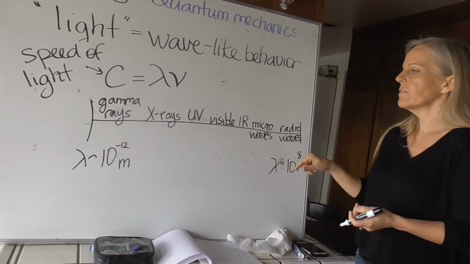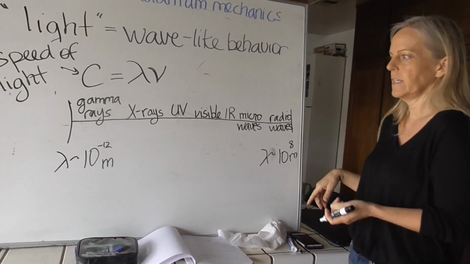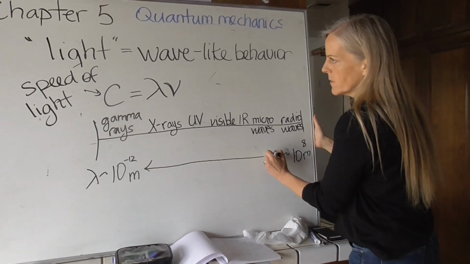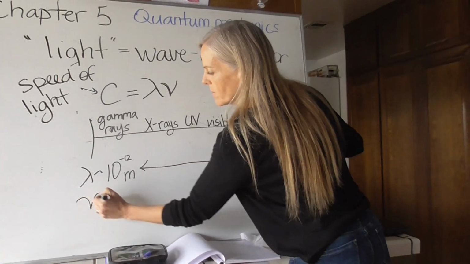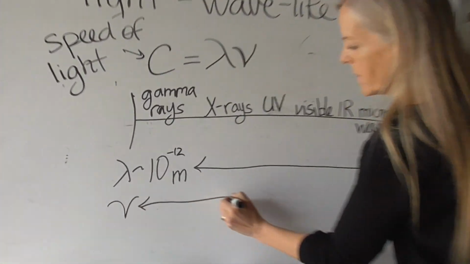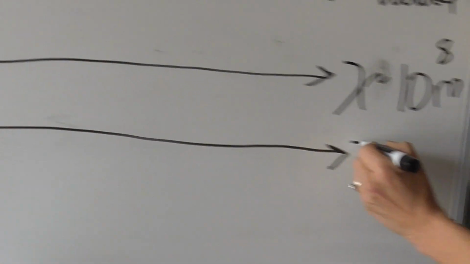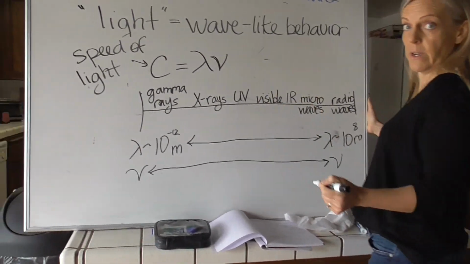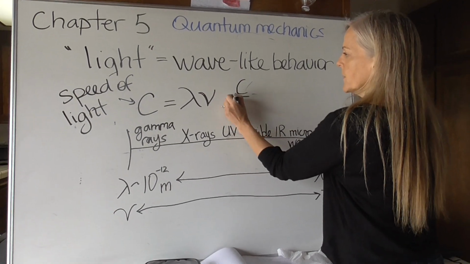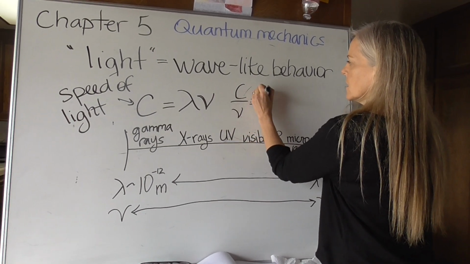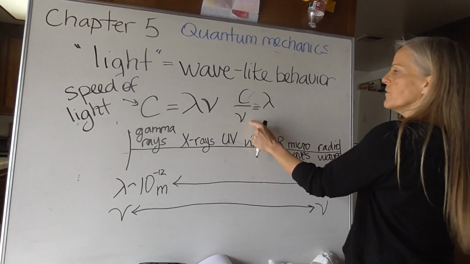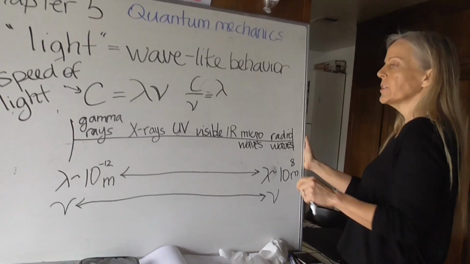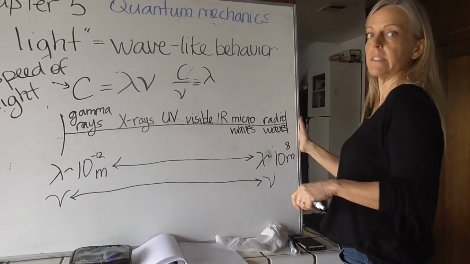So we have this spectrum. You have the wavelength, and then there's also frequencies associated with this. So you have this range of wavelengths, and you're going to have this range of frequencies. I'm not going to put values on those because we're going to talk about how you can find the values of those. If you look at this equation and you rearrange it, I'm just doing the algebra, the wavelength and the frequency are inversely proportional. If they're inversely proportional, it means if one gets big, the other one gets small.